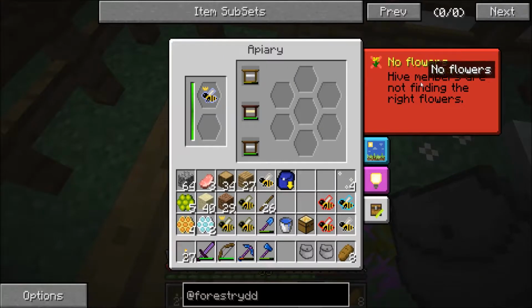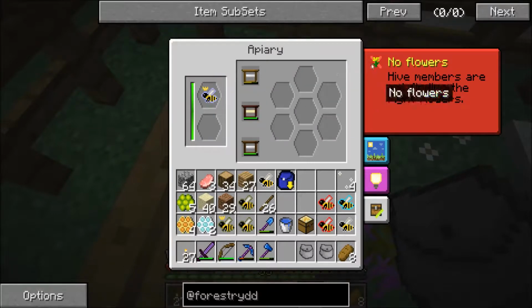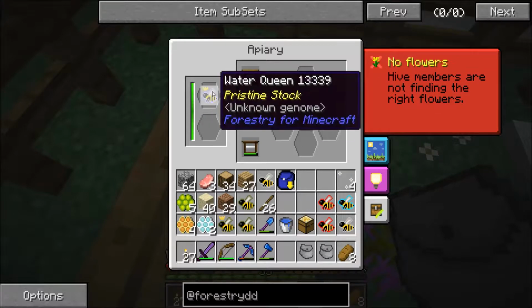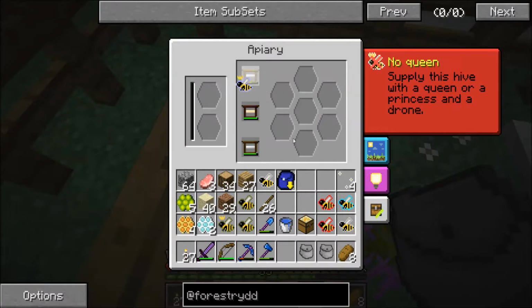Let me see if this gives me. Yeah, hostile. No flowers. Hive members are not finding the right flowers, so the different bees do require different plants or flowers or something else nearby. In this case, I know from experience, the water queen requires a lily pad, which I do not have, so she is not going to work. You did see, though, that she mated with the drone, and the drone disappeared. I guess he died. She ate him. I don't know what happened. He just disappears, and you're left with the queen instead of the princess.